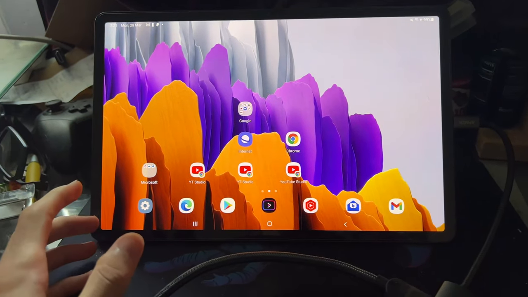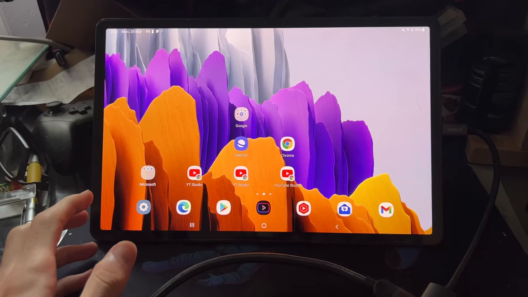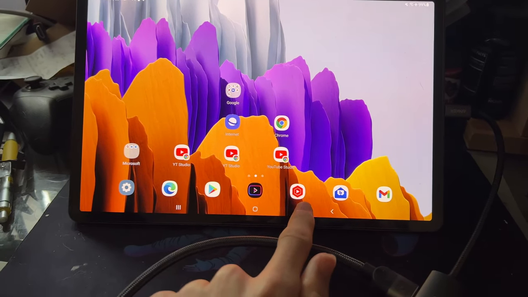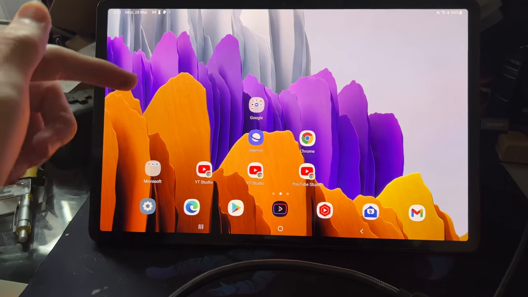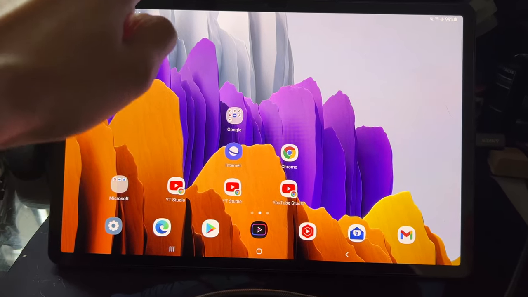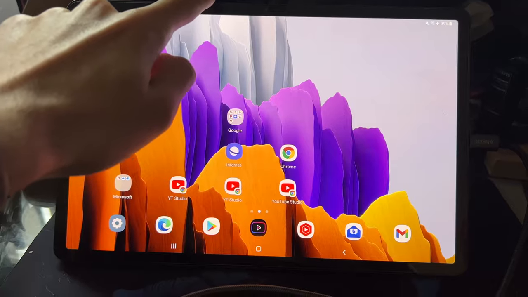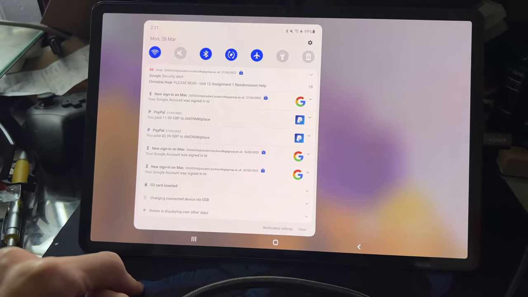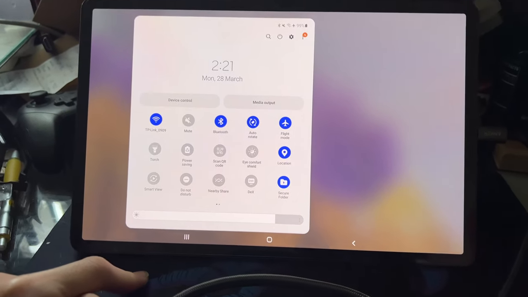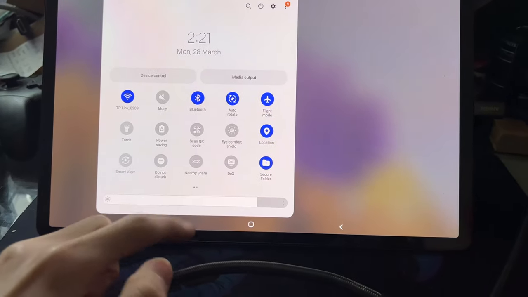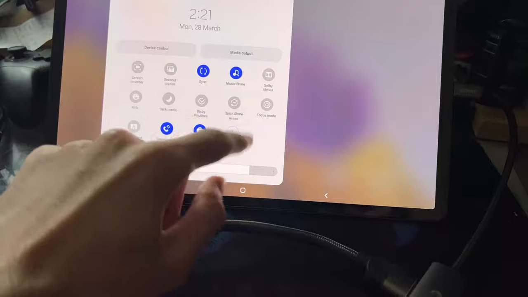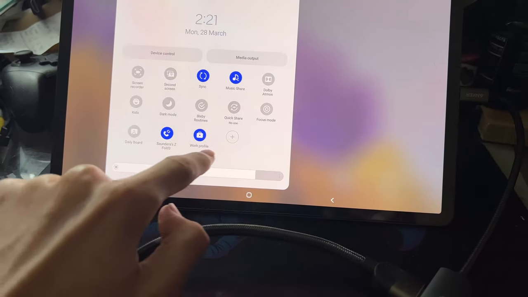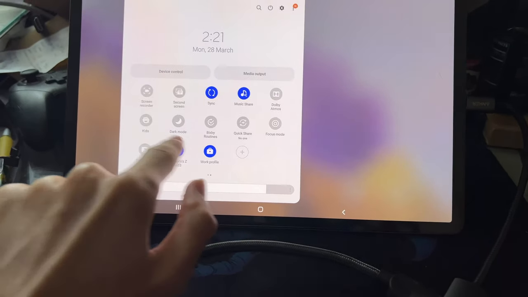There is an option to use Samsung DeX. If you didn't tap on OK in that initial pop-up, in order to activate Samsung DeX now, what you're going to do is slide down from the top of the display once, and then slide down one more time. Once you've slid down twice, you're going to see the DeX button. Tap into that one. If you don't see it here, you can always swipe across until you see the DeX. And if you still don't see it, tap on plus, select DeX, and you're good to go.